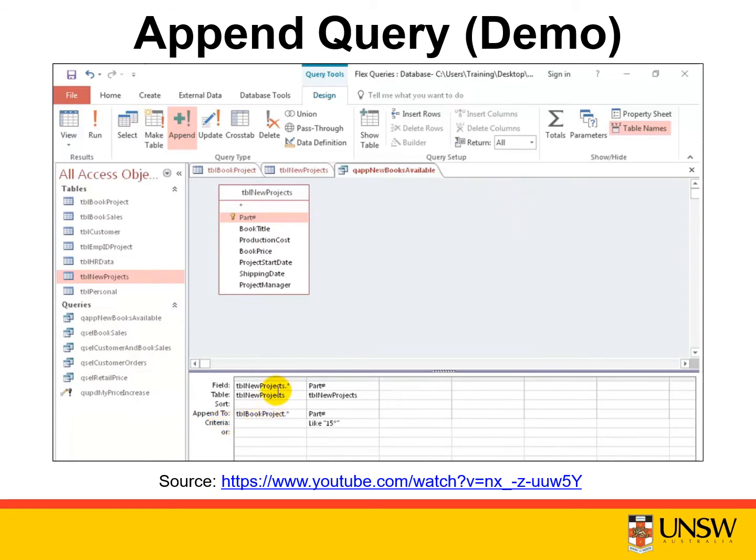So it's adding all the fields here because remember the asterisk includes all the fields to the book project. However, it's also going to add the part number here. Now the part number is already part of the asterisk, the all-inclusive, so I don't want to add it twice. Again, I just want to use it to set up the criteria. And so to prevent it from adding it twice, in the append to row, we'll do that one, but not this one. We'll just leave that blank. So that way we get the criteria, but we don't append the part number twice. Okay, and let's go ahead and save this so it'll update the icon from a select query to what we have selected here, the plus and the exclamation point.